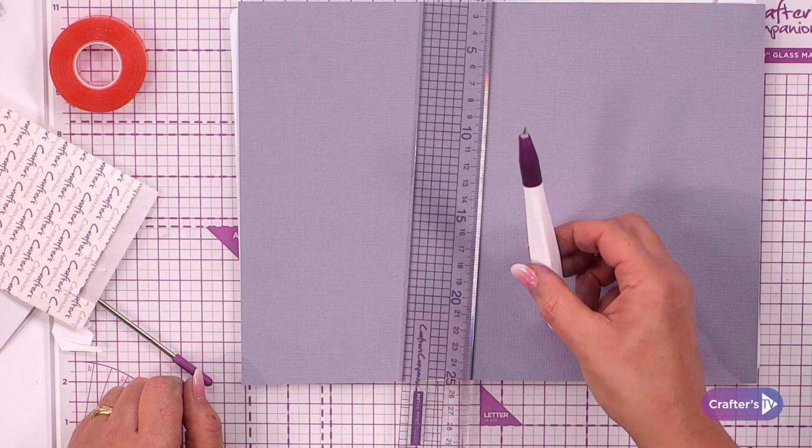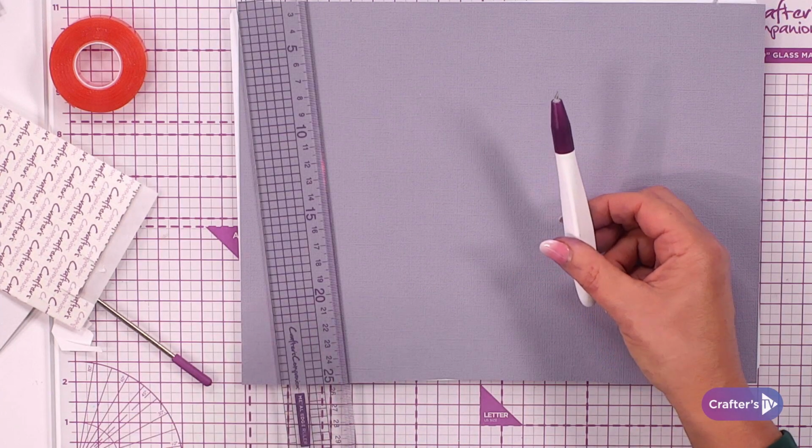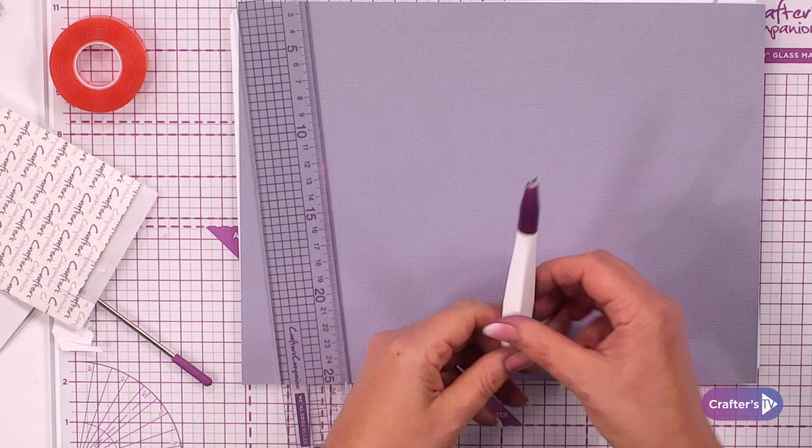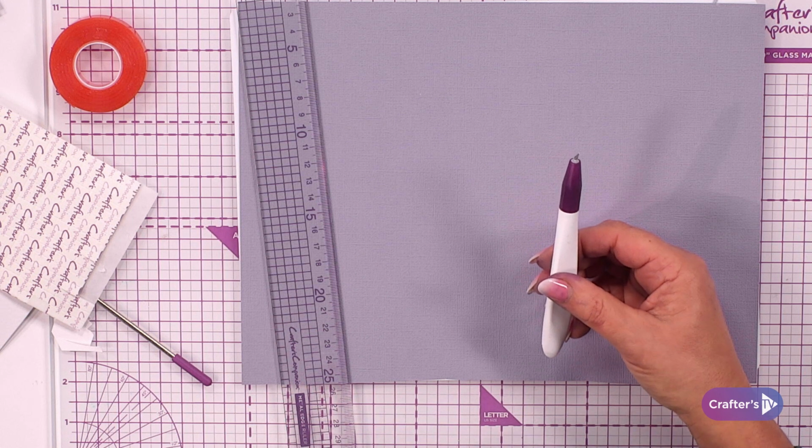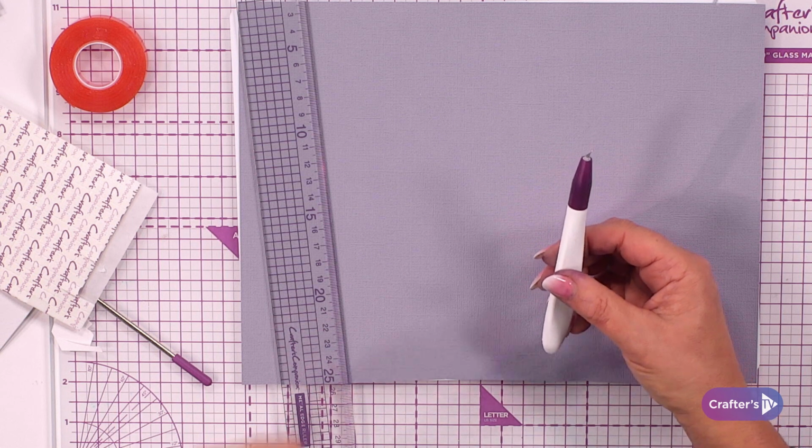Let's start by looking at the swivel knife. So this is really, really clever. So we can use this one. I didn't really understand this one until I took a closer look at it.